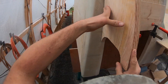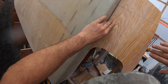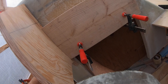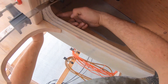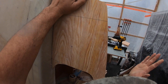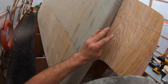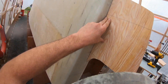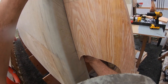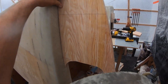Before we put this stuff on, I'm gonna route the outside edge — just round over along this whole outside edge — that'll make it easier to glass and save a lot of sanding. This piece goes up against the board I clamped. I have to drill a hole through the side, then I'm gonna wrap fiberglass down the side here, through the hole, and then it's gonna come out and wrap around this opening and along the back side. That'll give it a lot more strength because when that motor's sitting on this — a couple hundred to three or four hundred pounds — there's a lot of pressure pulling this front tip down. We have Kevlar tape coming today, about one-inch wide, that we're going to use for that.